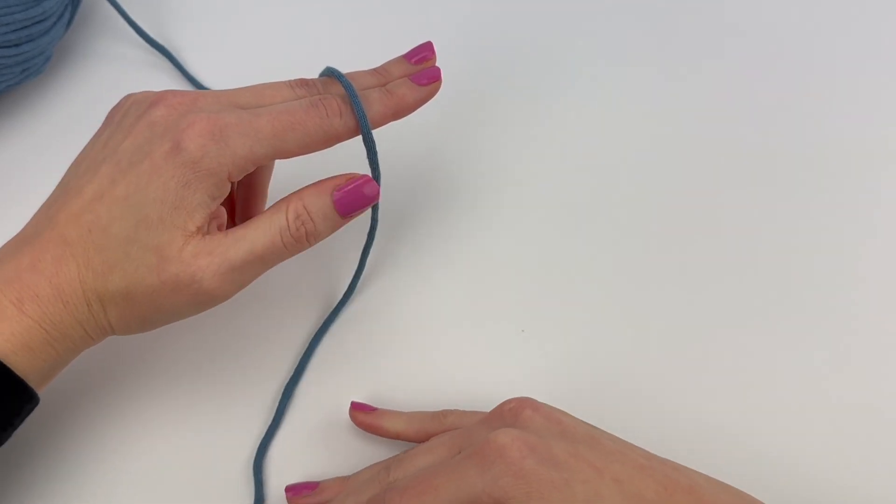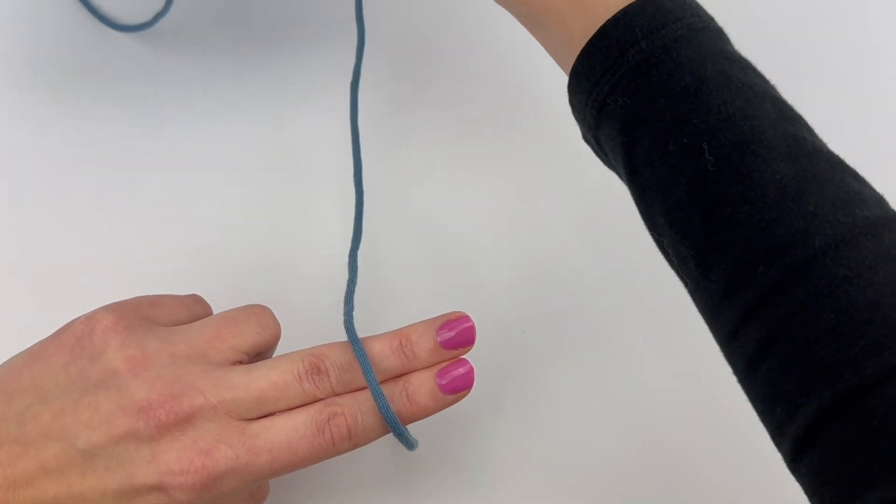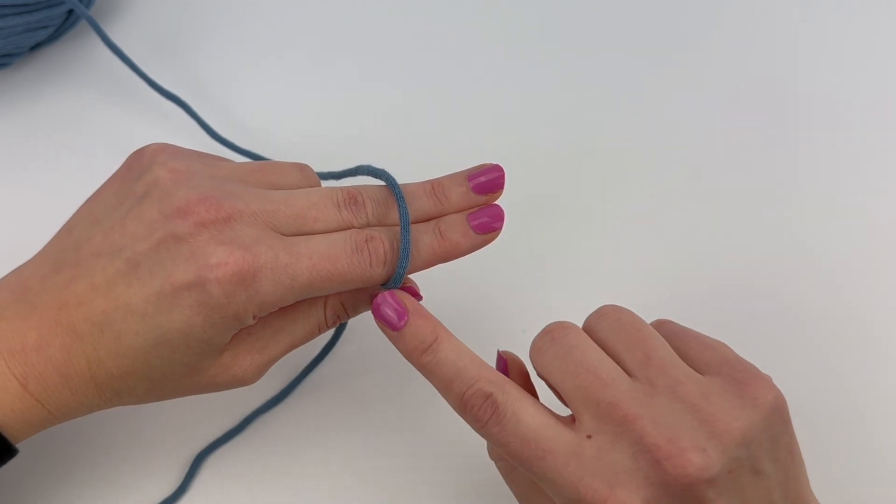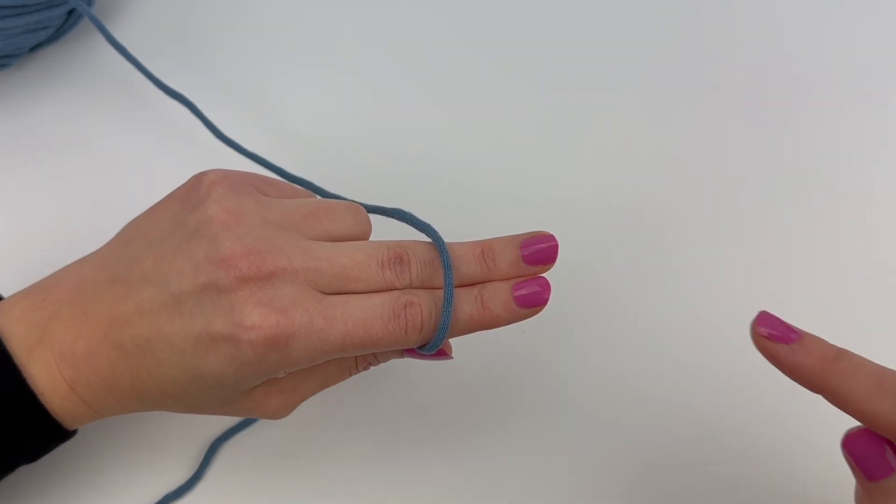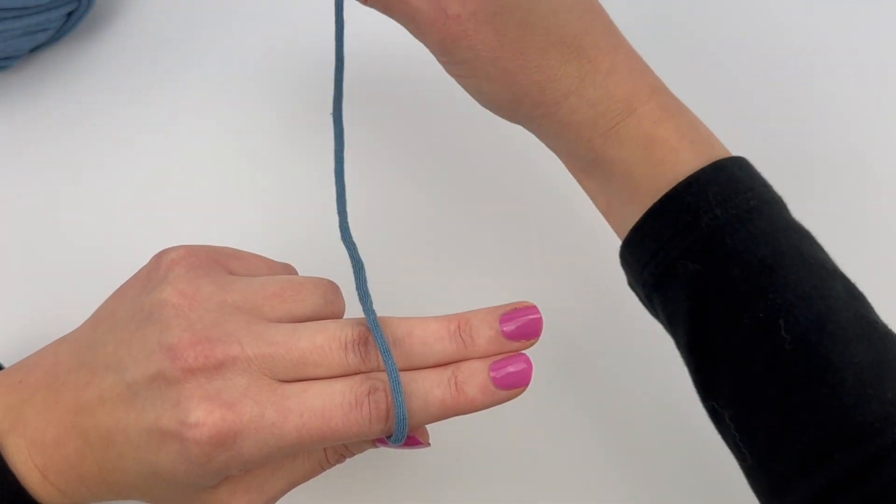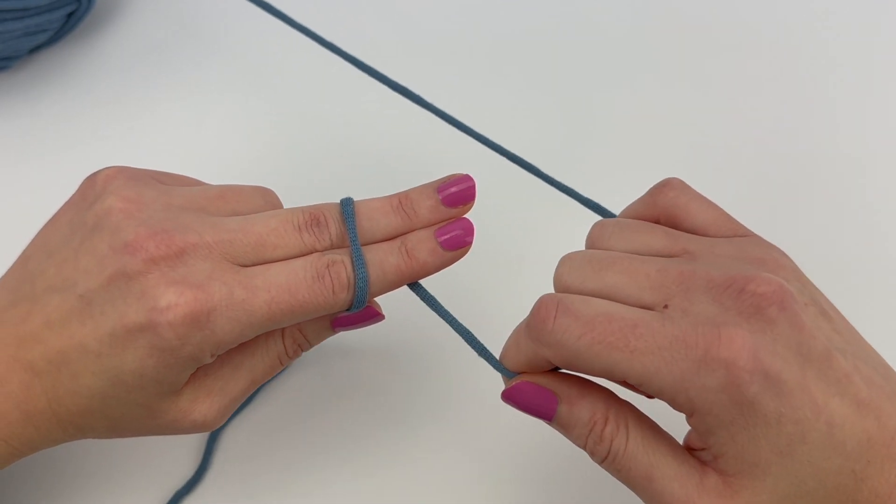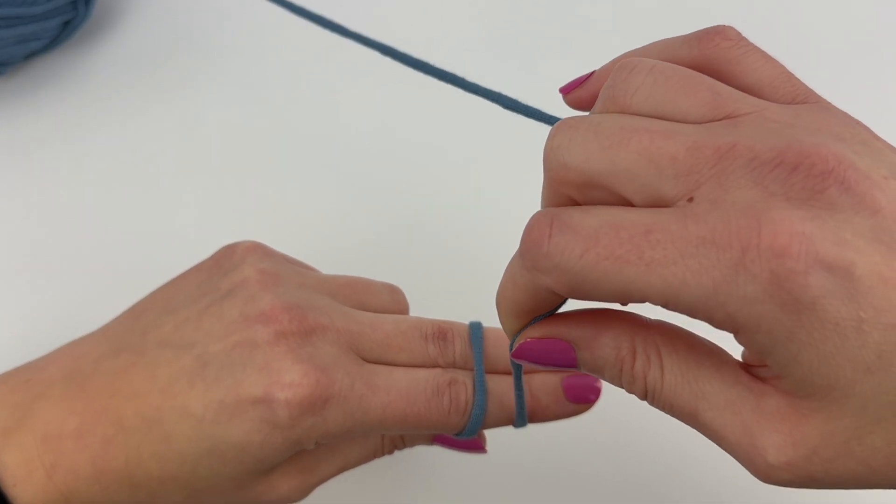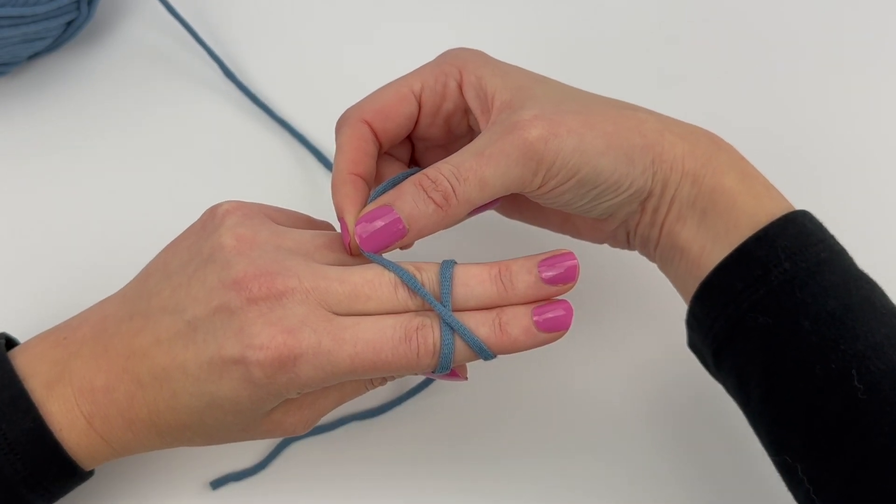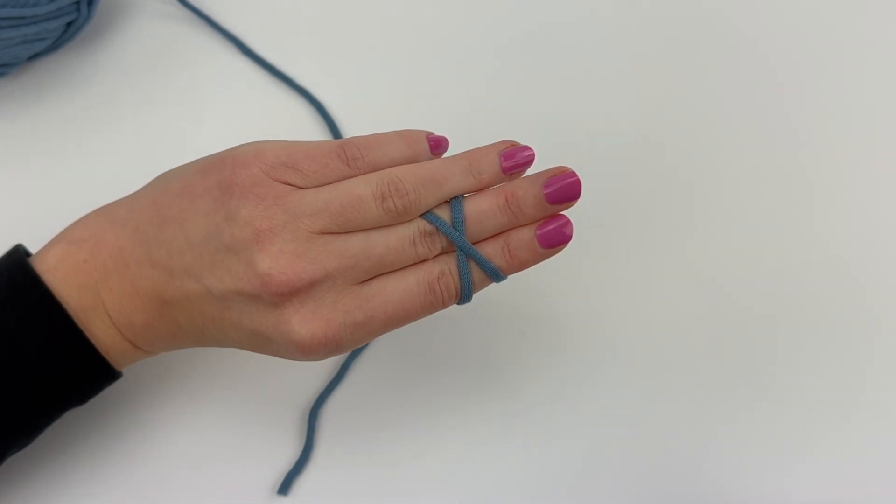So that's in front of you and you just drape the yarn and the other end is attached to the skein over your two fingers. I'm going to use my thumb to hold that strand in place. Now I'm going to bring the yarn that's attached to my skein underneath my two fingers and wrap it around my two fingers to form an X. Now I'm going to use my ring finger to hold that X in place.